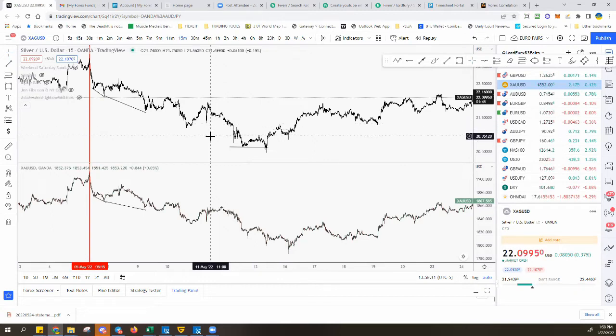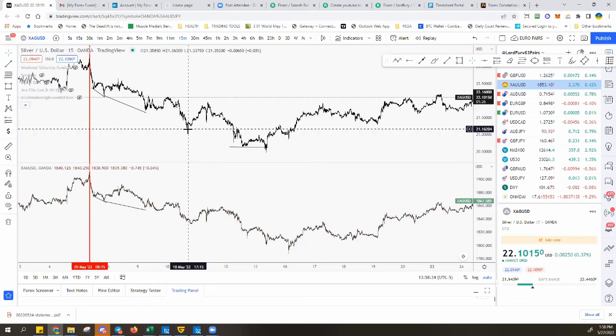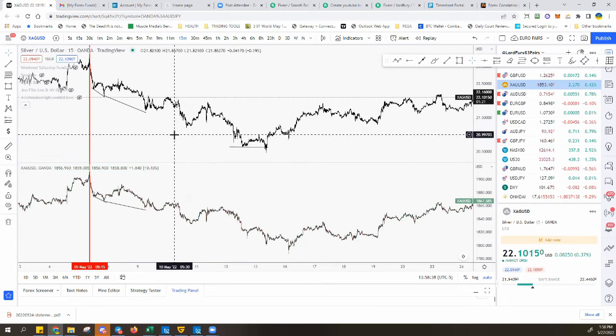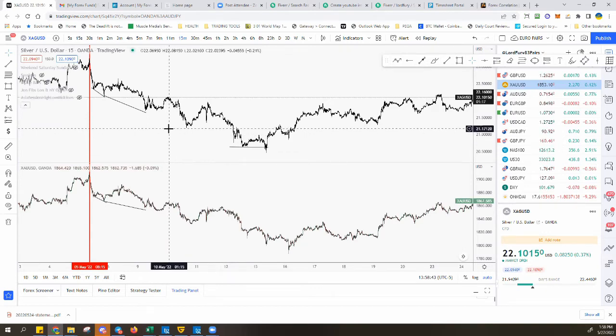So what happens is, as one pair is taking out liquidity, the other one will probably be already mitigating, aka lessening the burden or getting out of drawdown. So we call the first pair that takes out liquidity the leader. We call the second pair the lagger, right? So it's coming after. So the second rule of divergence that I'm going to teach you is simply this.